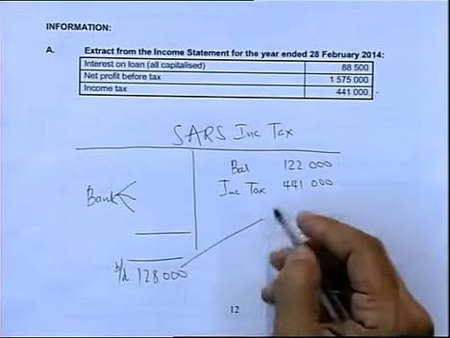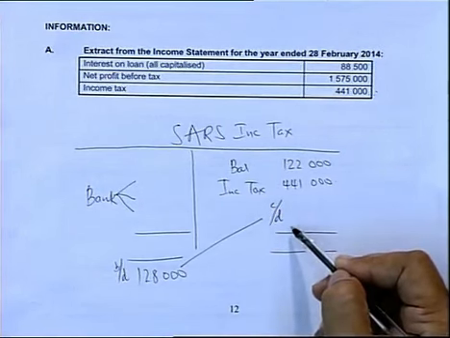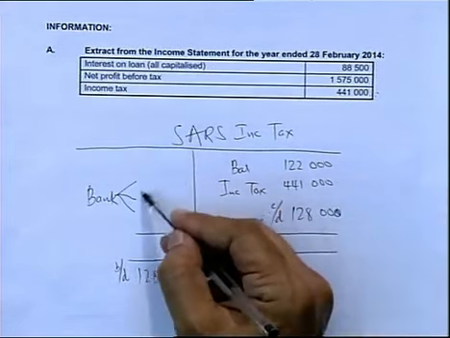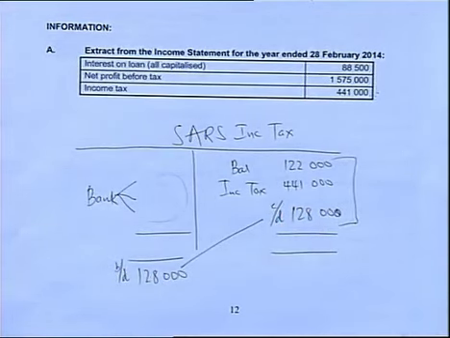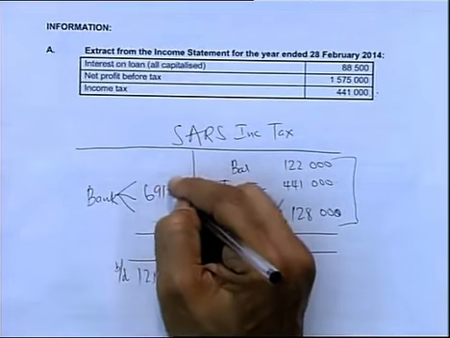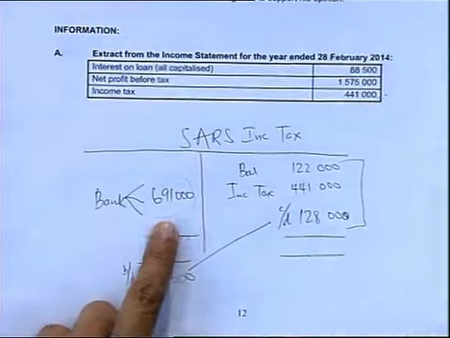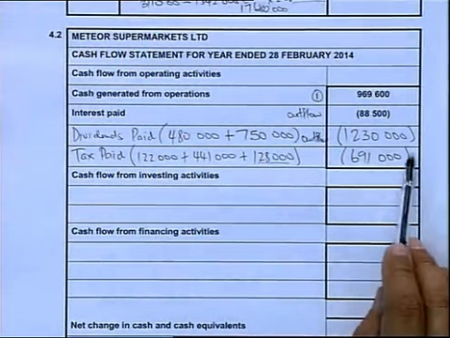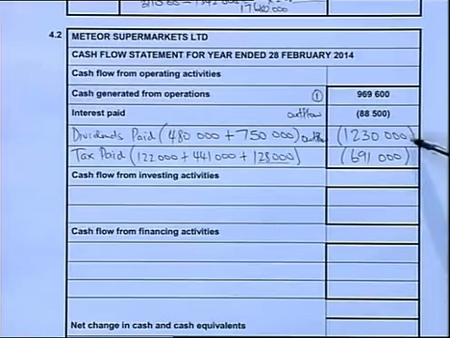So surely we all know that the balance brought down must have been a balance carried down above the totals. And if I insert the 128 over there, meaning that to get the amount for the tax that was paid, I just have to add those three together, and that's exactly what we did, and then we came to 691,000. Okay, so now we know that whether I reconstruct the SARS account like we have it over here, or we just do it in the brackets over here, it has to be the same. What's very important for us to remember is that a cash outflow, because money is being spent, money is leaving the company, it has to be shown in brackets, please.